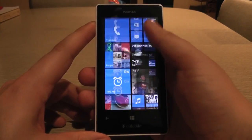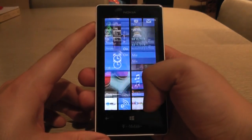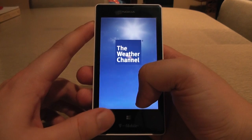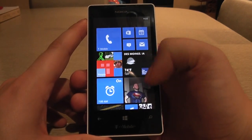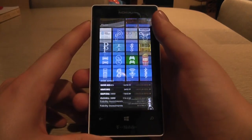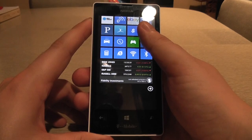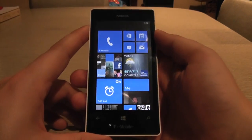They also have another $30 plan, probably not good for this phone, but 1,500 combined minutes and text messages, and I think like 30 megs of data. That's not enough data really. But if you're on Wi-Fi, you can get all your maps and music and stuff offline, so maybe even 30 megs would be fine if you're not a heavy user or power user, if you just use it to check your mail and whatnot, as long as you're not downloading attachments, because 30 megs really isn't that much. So this would be the phone to get if you wanted to test out Windows Phone.